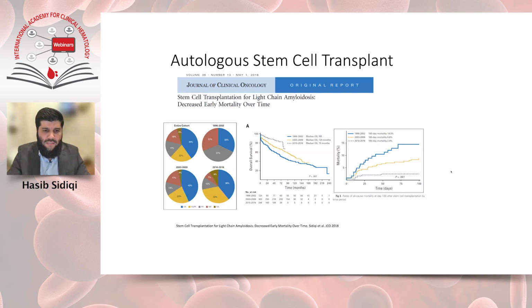And what we find is that a significant proportion of these patients will achieve a deep hematologic CR. And what you can see from the survival curves, that those transplanted in the more contemporary decades have a significant overall survival, with an 80% survival rate, well above 5 years. So I think this is an important consideration for patients with relapsed disease that have limited other options and that are transplant eligible, do not have significant cardiac dysfunction, and would otherwise tolerate a stem cell transplant.